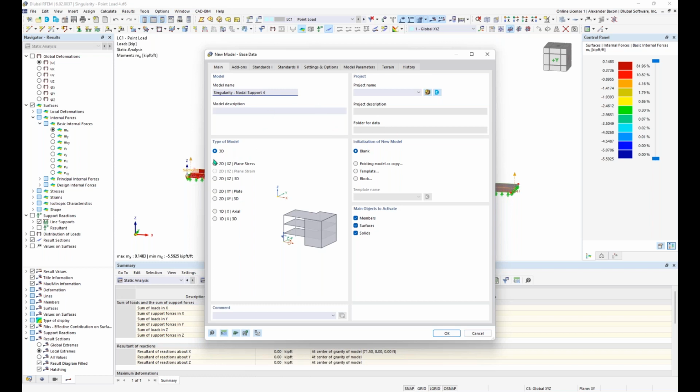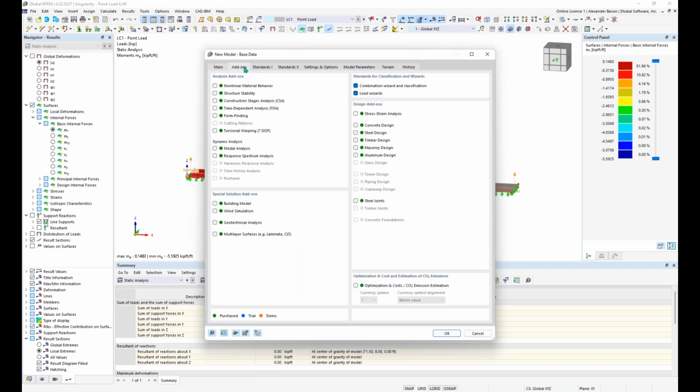So that's our model name. We'll keep the model type as 3D, and everything else we can leave the same. Under the add-ons tab again, I'm going to deactivate the load wizard and combination wizard, as we're not going to be automatically generating load combinations for this model. So we'll click OK.